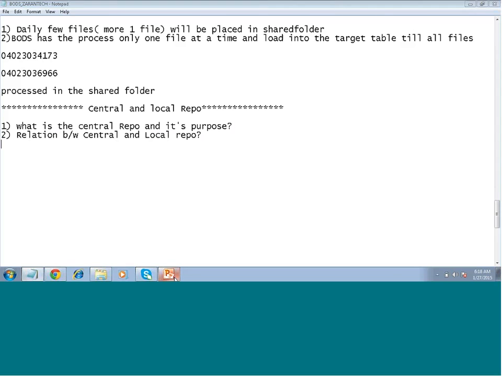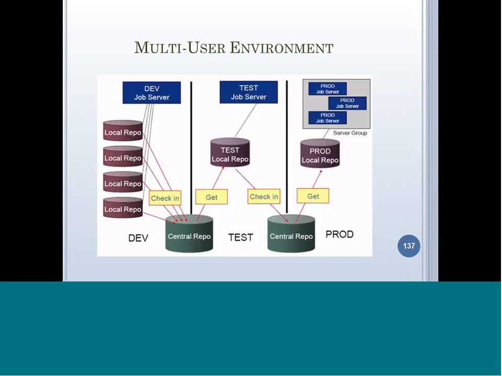So please observe carefully. When I'm talking about a multi-user environment, I'm talking about a multi-developer environment. We have one project where 5 or 6 or 10 developers are working. In this scenario, here you're able to see that in each environment we have the respective local repositories for the testing purpose and for the production purpose.